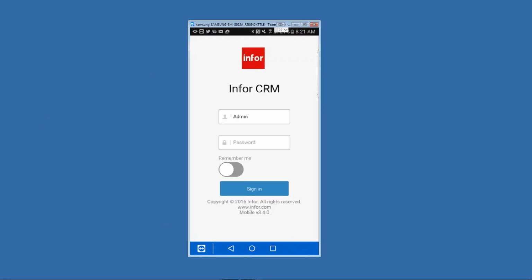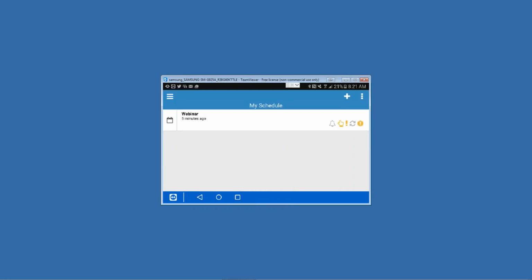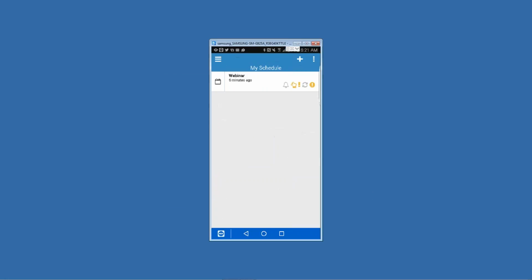So I'm actually going to do this from my mobile phone. Oh, I just logged myself out, so I'm going to go ahead and log back in. There we go, right? And from my mobile phone, this is actually my Samsung Galaxy S6, right? So if I do things like turn my phone sideways, it'll actually do those types of things for me. If I get a phone call, I'll ignore it, but it is my real phone, so we'll work through it and do the things that I need to do.